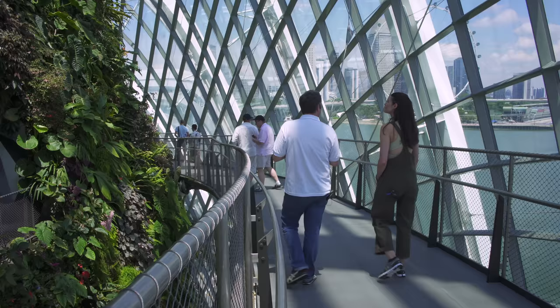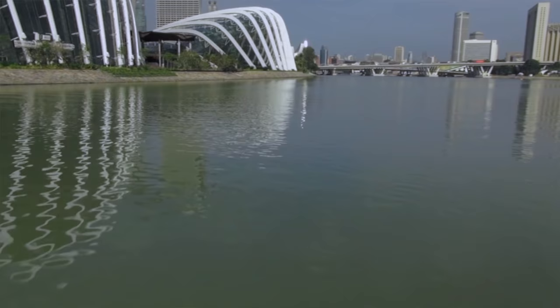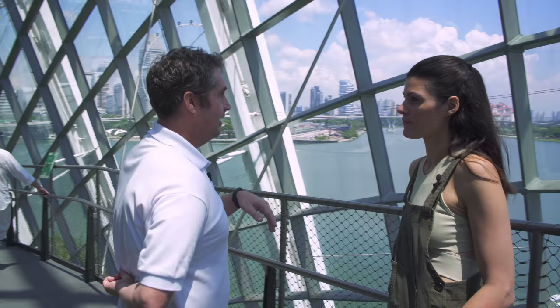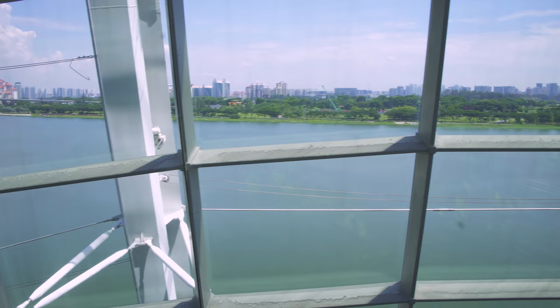A chance to see Marina Bay. Was this land reclaimed from the water? Gardens by the Bay is on reclaimed land. And I should point out that this is Bay South. This is phase one of three. Our second project is across the bay over here. This is what we call Bay East. This will be where the Founders' Memorial, which pays respects to the founding fathers of Singapore, will be the keystone project over there in 2025.